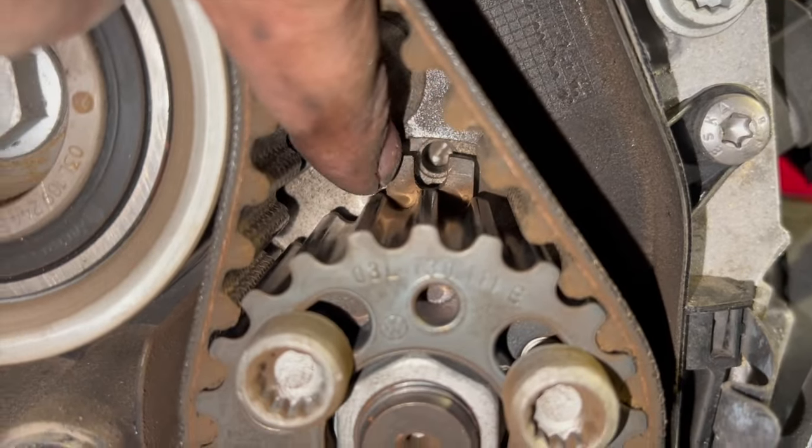Right, so you can just see the coolant hasn't actually dropped at all at the minute. But basically what we're going to do now, just to run it up, these engines don't actually have a bleed screw on them for the cooling system. The way to bleed them up is basically run the engine, leaving the cap off, put the temperature on the inside of the car to full heat and full blow, turn the aircon off and keep leaving it and just run it up to temperature. Keep an eye on the bottle. You might find at some stages the air passes through and the level might drop down quite a bit, and just keep topping it up. Just keep it topped up to the midway marker there.